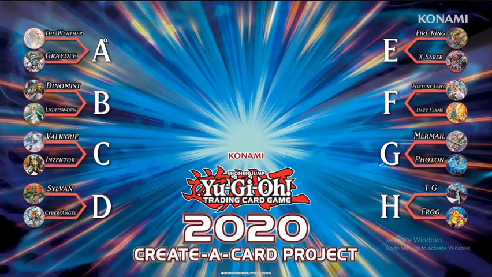Next up, Fire Kings versus X-Sabers. Both of these decks are pretty cool. They're very unique in what they do. X-Sabers attack all resources. They attack the hand. They blow up monsters. They blow up spells and traps. That's a really cool idea for a deck.